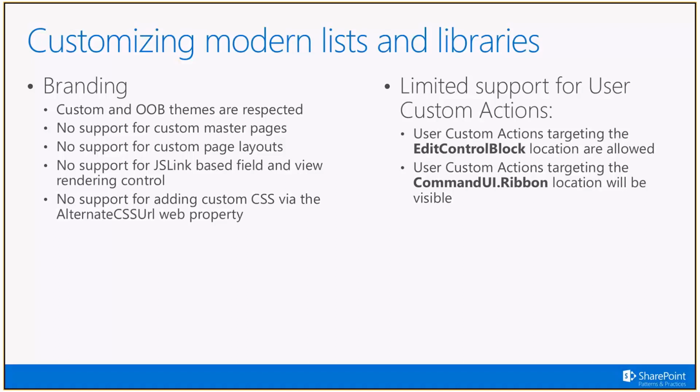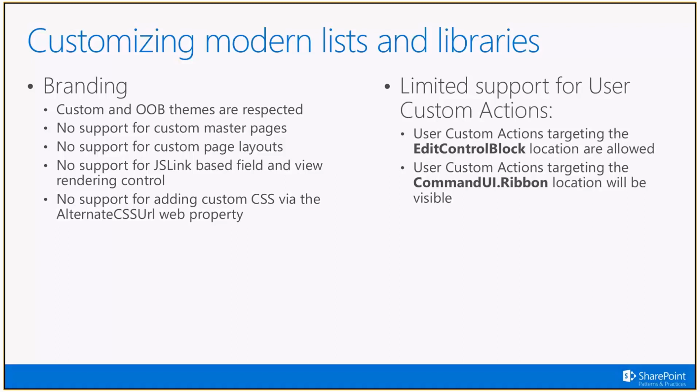Yeah, sounds good. All right. One of the most commonly used customizations for lists and libraries is actually adding custom entries in the edit control block menu. So when you click on the 3 dots on a document, you get a pop-up menu giving you some options to work with the document. You can extend that menu with your own entries, or in the past you could also add custom ribbons, custom ribbon groups, buttons and ribbons, etc.